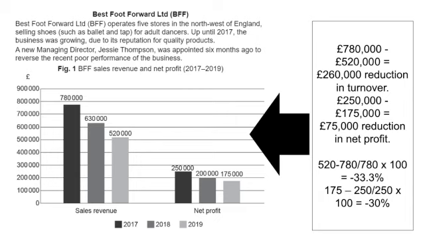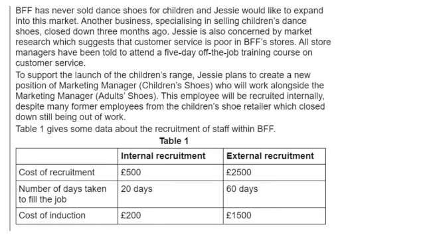But because application is worth 2 marks, you'll have to make sure that you use the data across both arguments. And because it's a 9 marker and it's asking you to make a decision, you need a balanced argument. So you're going to need 2 analytical arguments and you need to use the data in both of them. So again, I said this case study is nice, and it is because it's giving you a table 1 as well. So not only do you have a figure 1 of a graph, but you've also got a table 1, and within it you've got cost of recruitment, number of days taken to fill a job, and cost of induction.